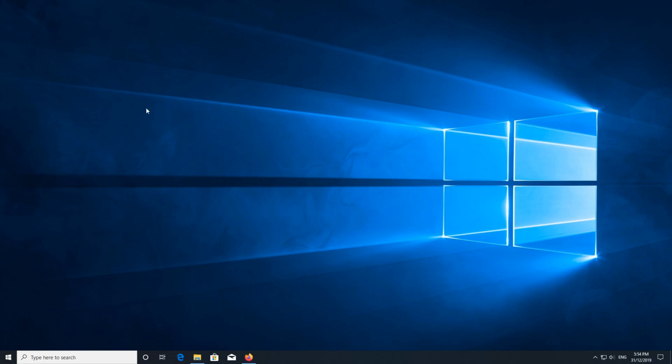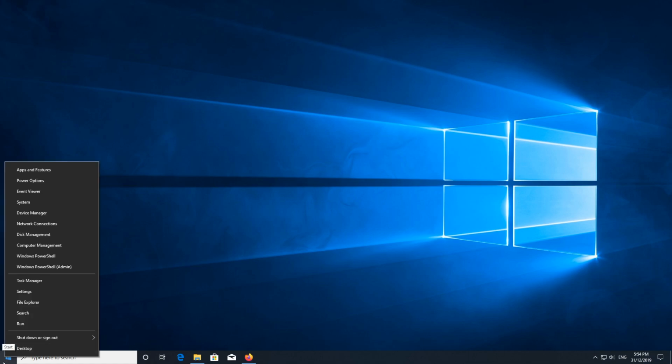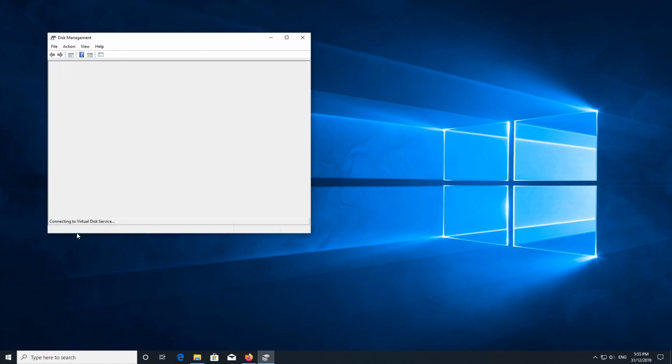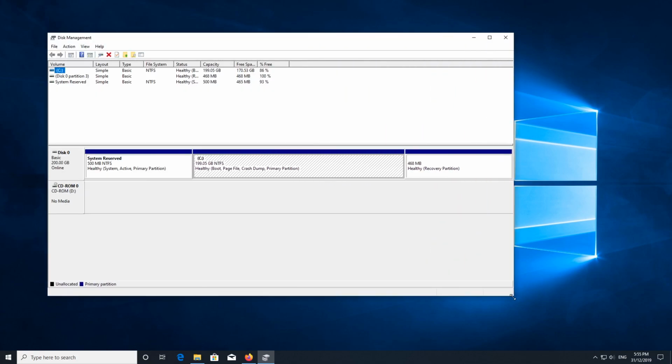We're going to install Linux Mint alongside this edition of Windows 10. We're going to right click on the Start button and go to Disk Management. And here we are, there's our disk, which is currently disk 0. We can see we've got a system partition, a C drive that's about 200 gigabytes, and we've got a recovery partition. We're going to install Linux Mint onto the C drive. Well, what we're going to do is cut the C drive in half or thereabouts and install Linux Mint alongside.